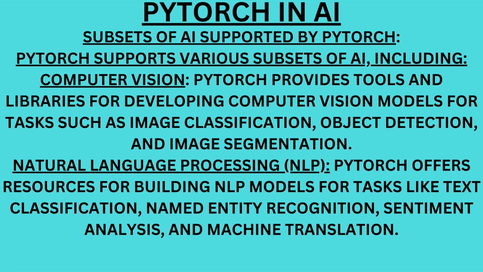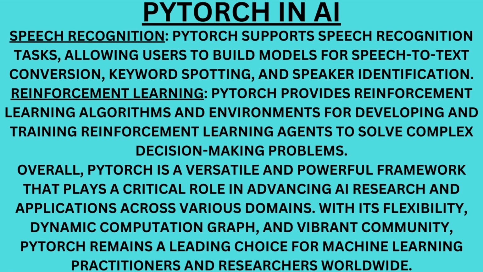PyTorch offers resources for building natural language processing models for tasks like text classification, named entity recognition, sentiment analysis, and machine translation. Speech recognition. PyTorch supports speech recognition tasks, allowing users to build models for speech to text conversion, keyword spotting, and speaker identification. Reinforcement learning. PyTorch provides reinforcement learning algorithms and environments for developing and training reinforcement learning agents to solve complex decision-making problems.